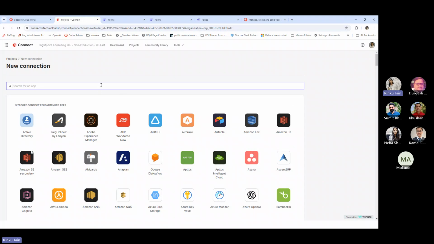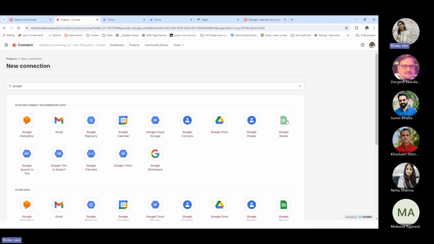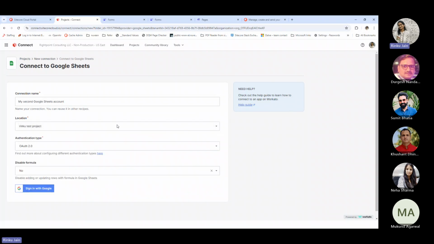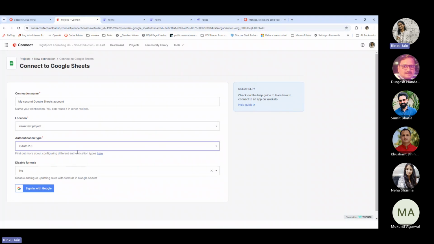So let's say for example Google Sheet. You can choose that thing, and then sign in with your Google account. Once you sign in, your connection will be created with Google. So similarly, you can connect with any of the applications.